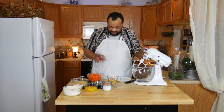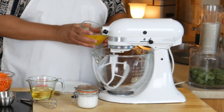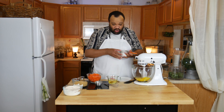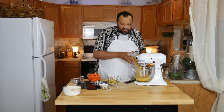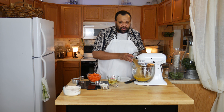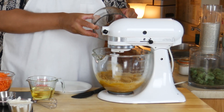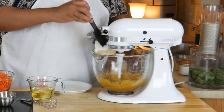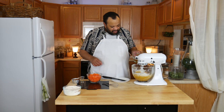Now we're going to start with our oils and sugars and all those fun things. I don't want to beat my eggs by hand, so I'm going to have the mixer do that. I'm also going to add my salt right now, then my sugar. If you want to use half brown sugar and half granulated sugar, that's fine — this is all raw sugar. To that I'm going to add coconut oil. If you don't have coconut oil, you could use all olive oil, and then I'm also adding my olive oil.